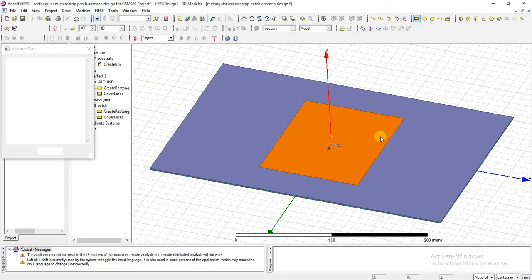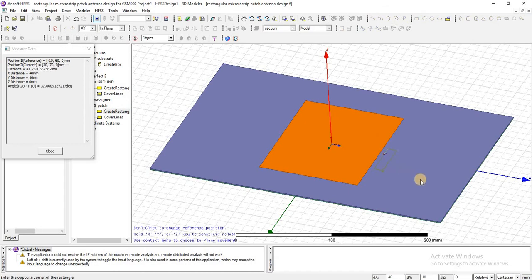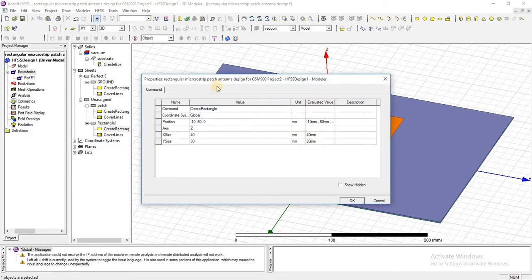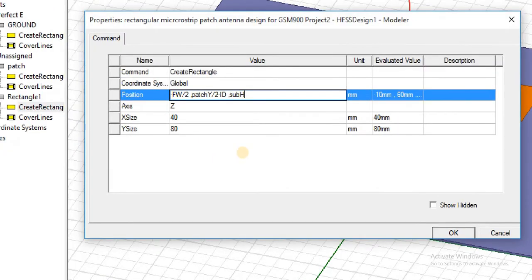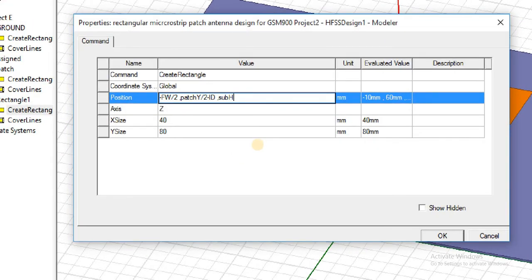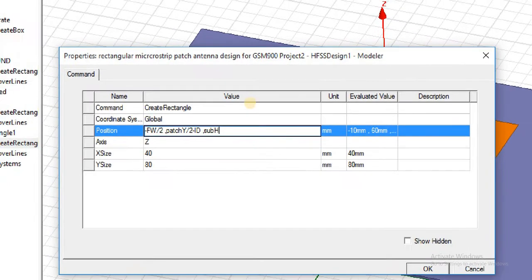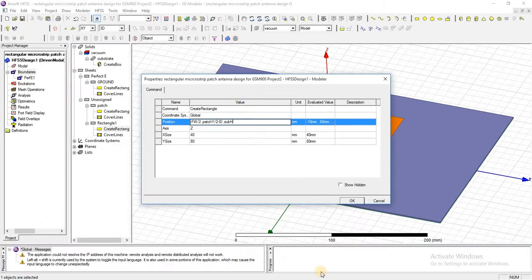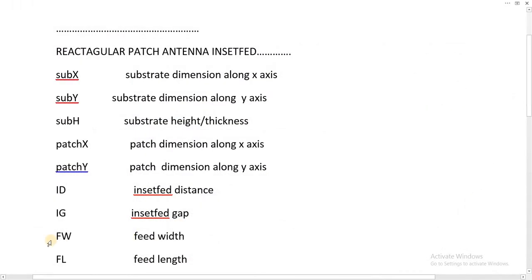Next is the inset feed. Next is the dimension of the inset feed line. Here you can see FW and ID, we can check it. FW is feed width and ID is inset feed distance.